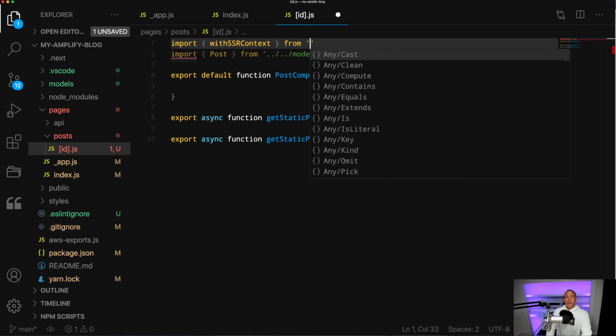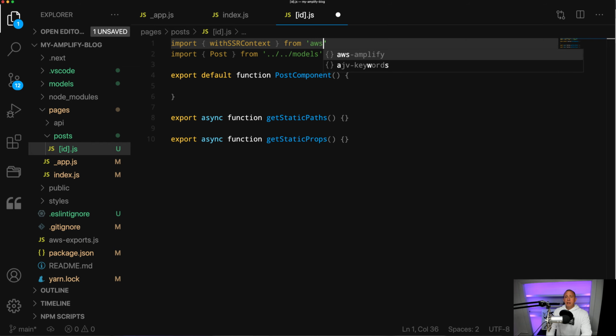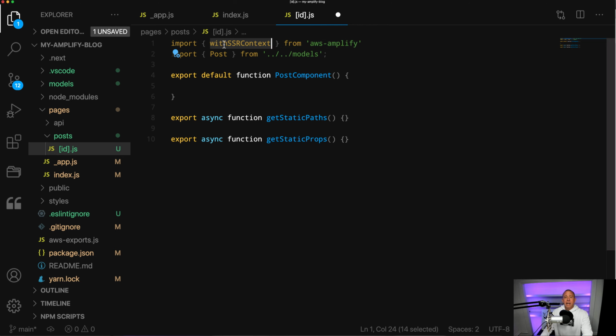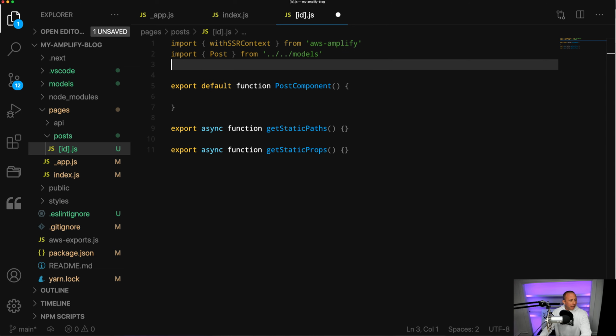And depending on the API that you're working with, this will work with different APIs within your system. So for instance, if you're working with Auth, it will take the identity of the caller off of the session rather than local storage when you're working with SSR context. In our example, since we're working with DataStore, it's going to be reading the data from memory as opposed to reading it from IndexedDB. So we can see how this works in just a moment, but we need to go ahead and import that now.